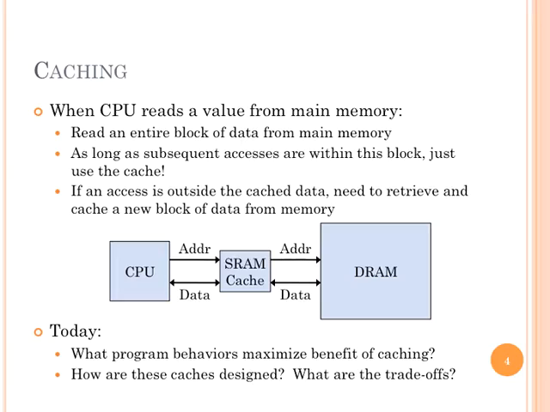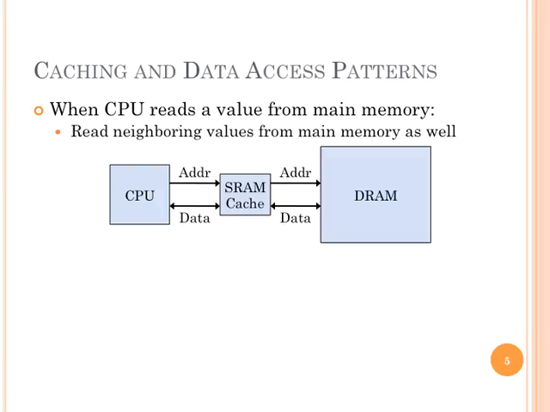So what we want to explore today is what program behaviors maximize this benefit of caching, and also what some of the design aspects of the cache are. One thing I love about Assignment 5 is that it forces you to implement various aspects of how a hardware cache works in a software emulator, of course, because I can't give you a piece of silicon and a chisel and say, have fun. It seems to be very effective for helping people understand how it all works.